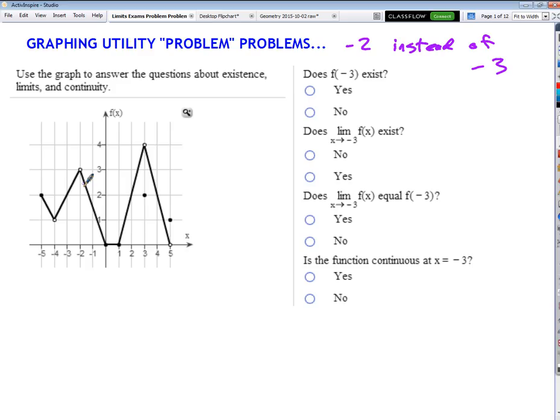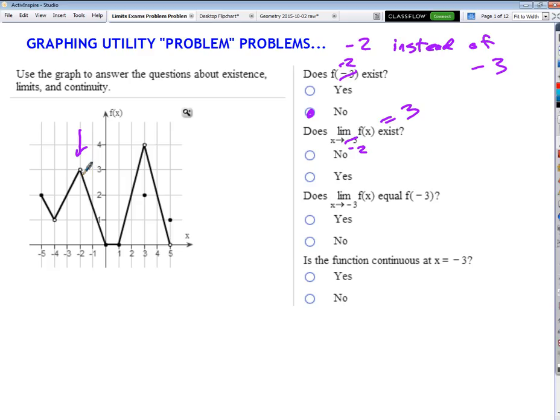No, it does not, because there is an open circle there, right? Open circle does not exist. Open circle means that's a hole in the function. So it doesn't exist there. So if that's -2, that answer is no. Does the limit of f of x as x approaches -2 exist? Yes, it does. What is the value of the limit? 3. The limit of f of x as x approaches -2 is equal to 3 because the ant thinks he's going to step right there.